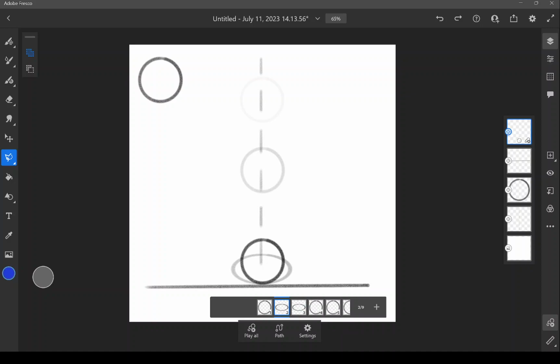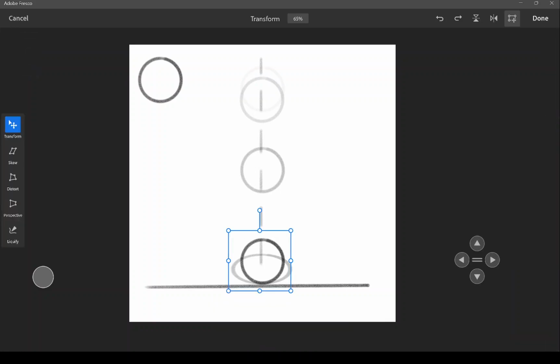I don't understand. Oh, it just didn't update the look of it. Okay, so I could just move this after. Oh, now it's updated. So it's just not quite working. Okay, let's get the lasso. Let's transform again.